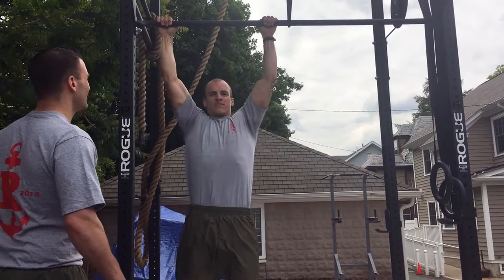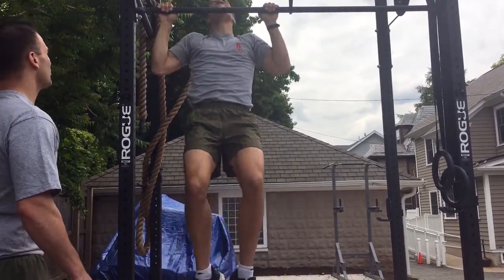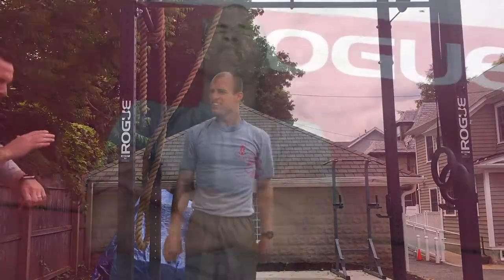If at any time you do not lock your arms all the way out or do not go all the way up on your pull-up, the instructor will say, does not count.